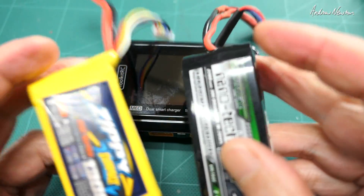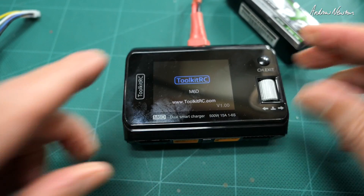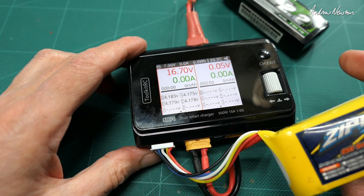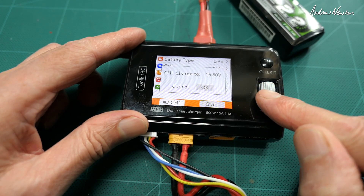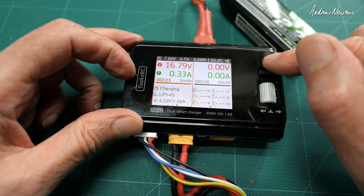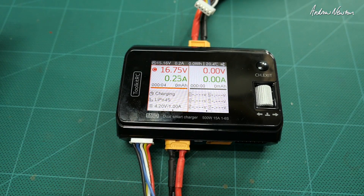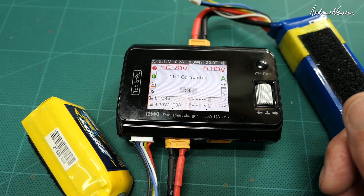Before I go, let's see if I can charge a 4S battery from a 2S battery — stepping up the voltage. A 2S 2200 is plugged in as the source and a 4S 1300 as the load. And that's working: it's stepping up from 8V to charge a 16V battery, at low current because it's already pretty well charged. Then channel 1 shows charge complete.